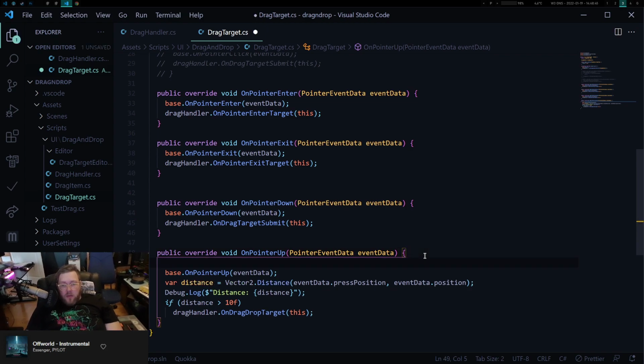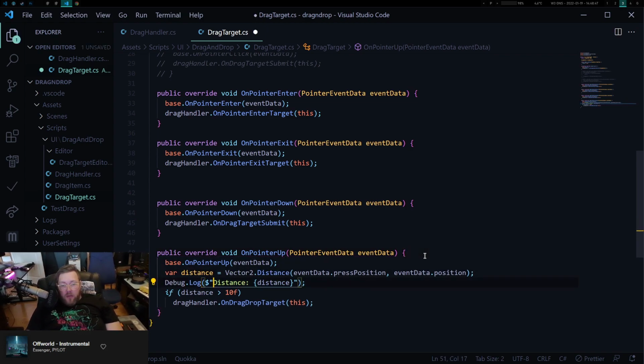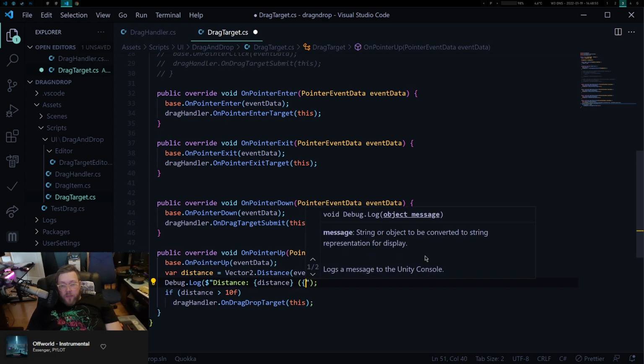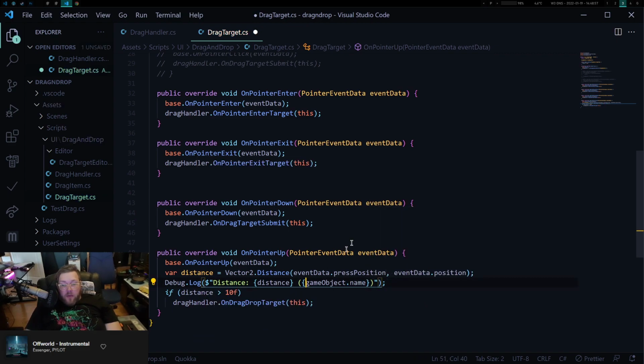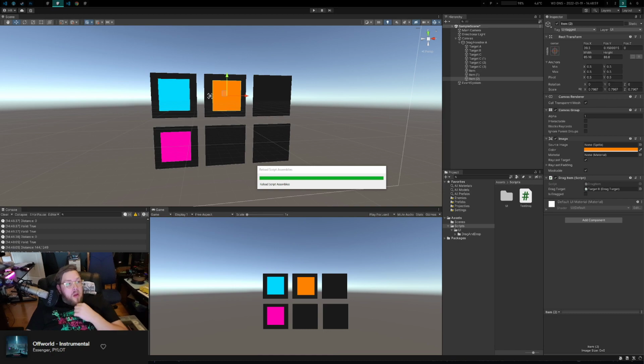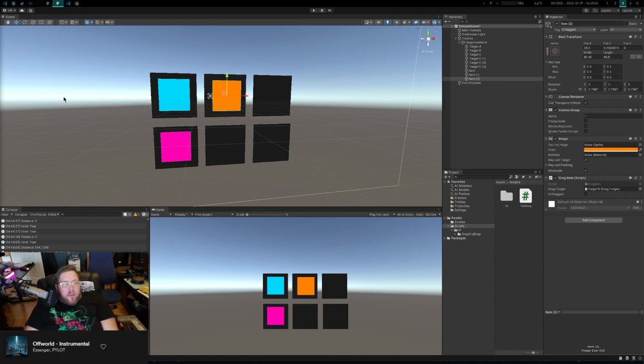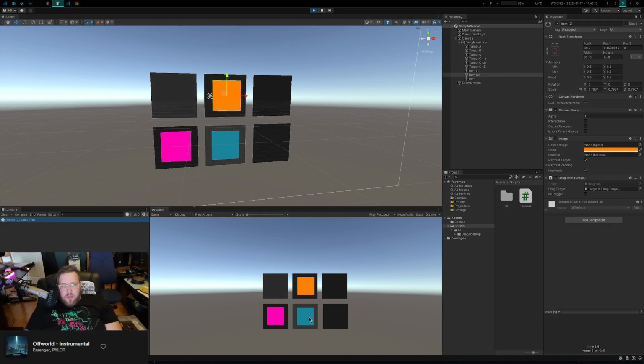Let's do the distance here. We'll also do this game object name. So it says target A there.